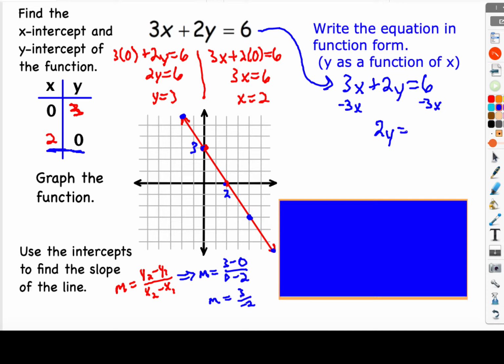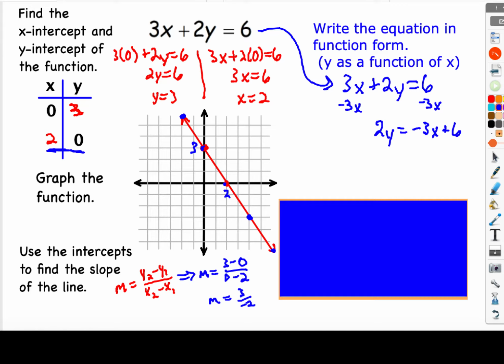On the right side, it's a positive 6 and a minus 3x. I'm going to go ahead and write the x first. Just remembering that really we're adding those two terms, right? Subtracting is just as good as adding, as long as the negative stays on the 3 plus the 6 there, right?